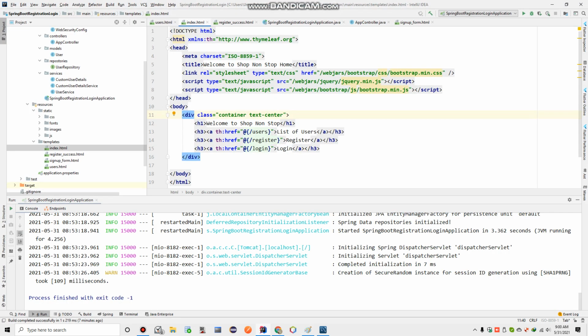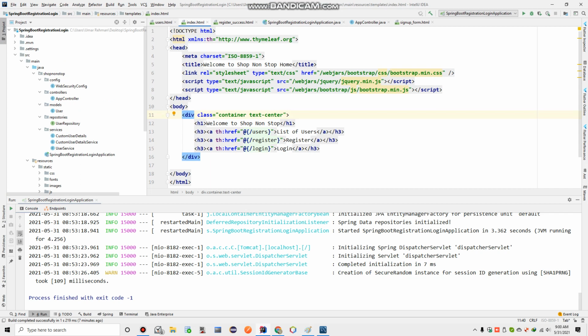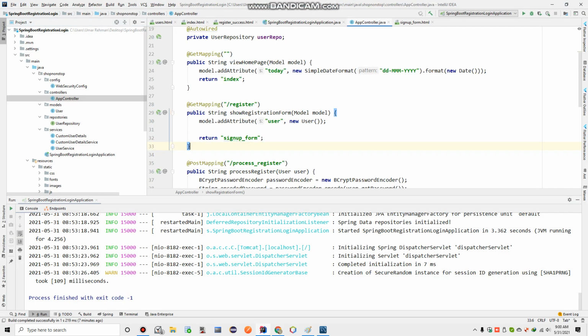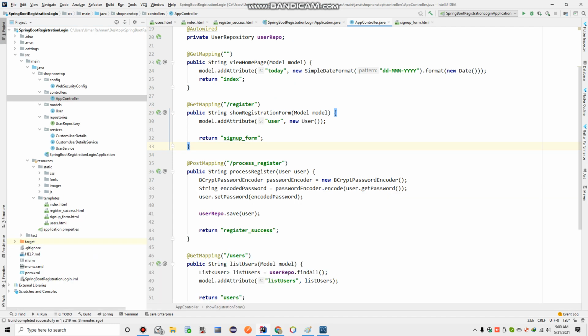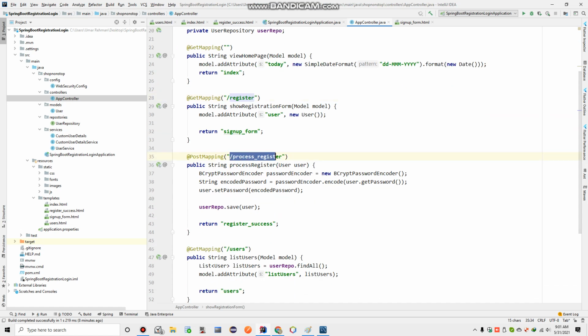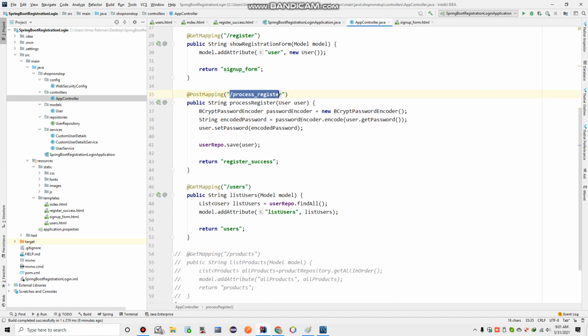In our task, our controller class is named app controller, and in the app controller we have defined a set of methods like the empty URL endpoint, and get mapping means slash registered URL, slash process registered URL, slash users.